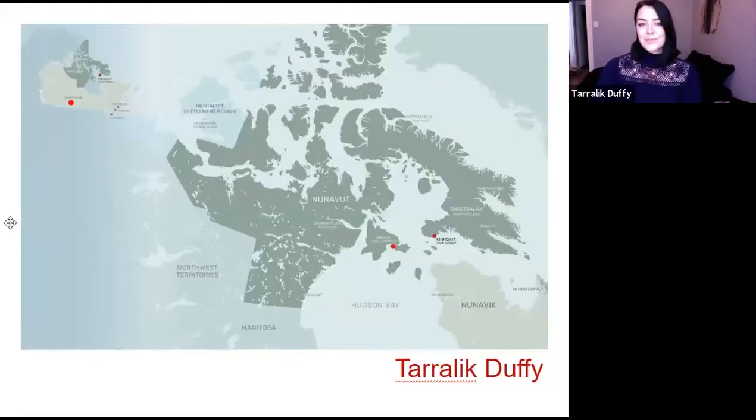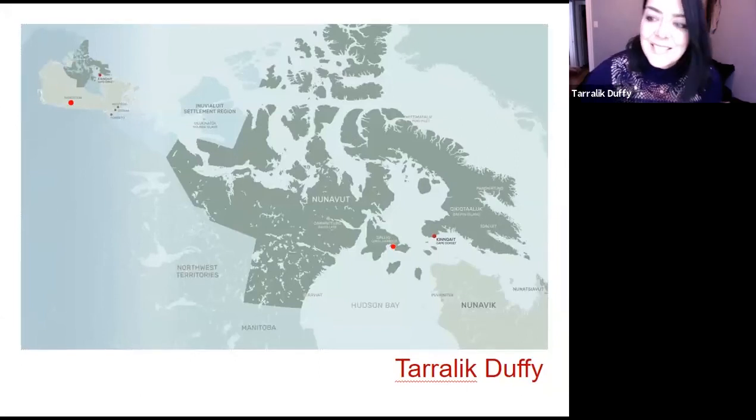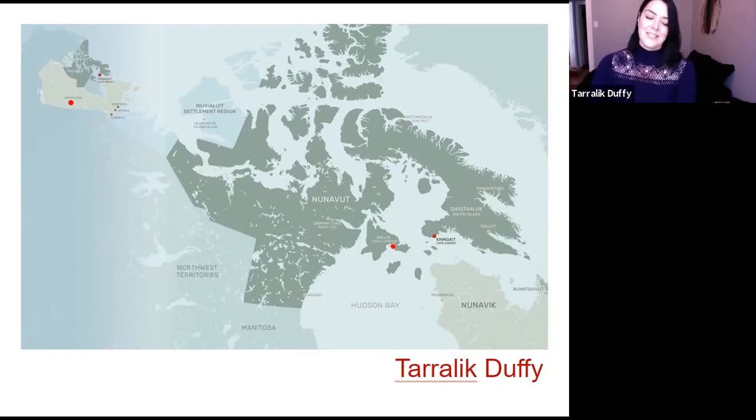And she is also well known for her jewelry made from ethically harvested bones, beluga vertebrae, caribou antler, teeth, and other animal bones found in Nunavut. Last summer, Roxane and I interviewed Tarralik for the catalog over the phone, and she also created a powerful design for the exhibition. So now I'm going to pass it over to Tarralik, and she will elaborate.